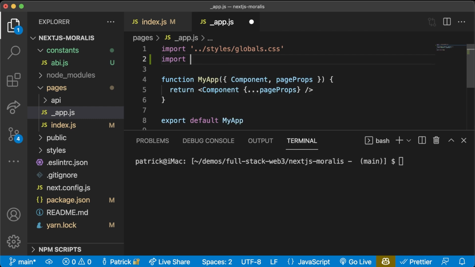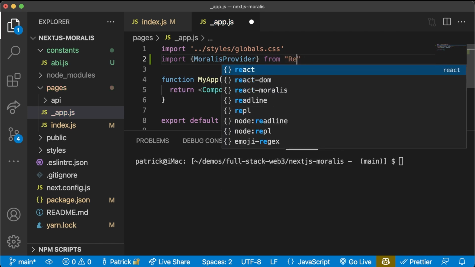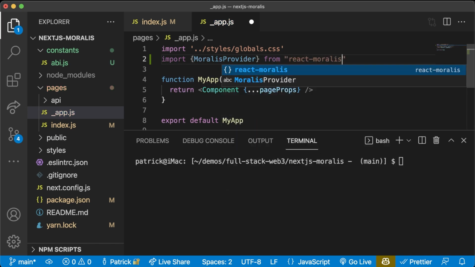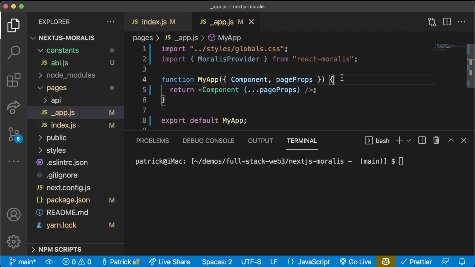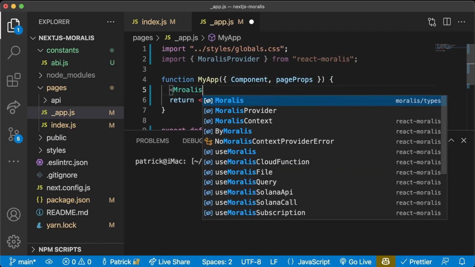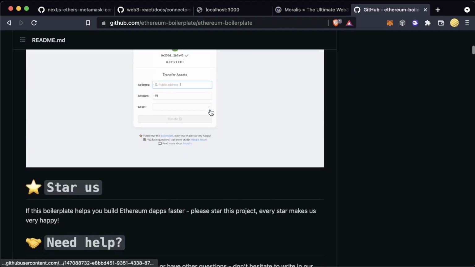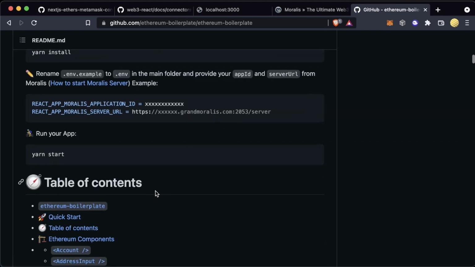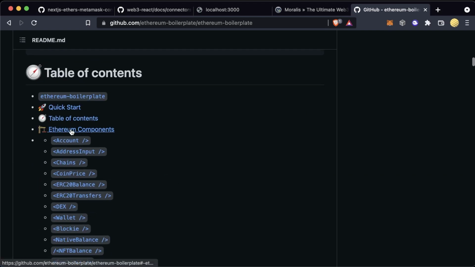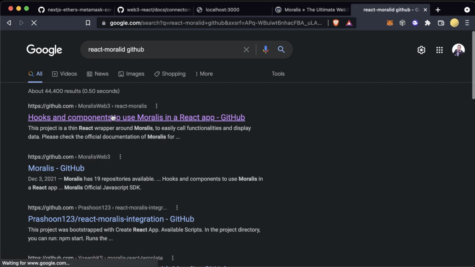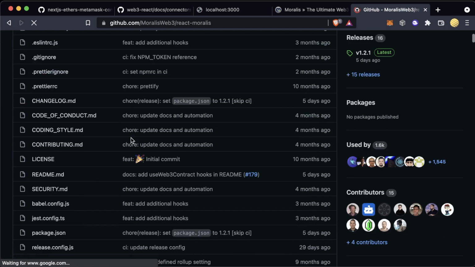So we're going to do import MoralisProvider from react-moralis. Then in here, we're going to do MoralisProvider. And here's where some of the amazingness of this platform comes into play. Since it's an open source application, they have a whole bunch of docs and everything. We can also just go right to the GitHub.